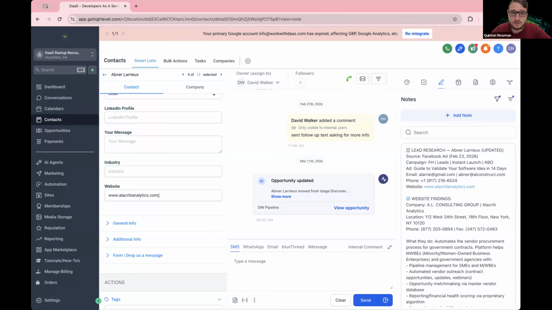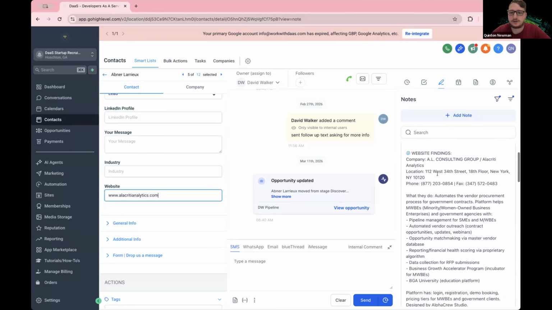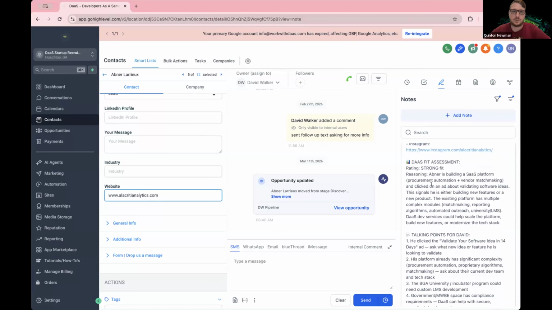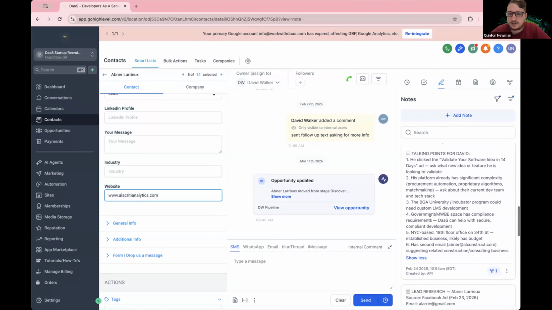Whenever somebody books an appointment with us, we require them to put their website. So we put his website. And what you can do is have a web fetch or a browser skill that allows your agent to actually go do a headless browser search for whatever website they put and then return all the information, including any other contact info, any other important people, their social media, and then it does a full assessment as well of, here are the talking points based on their website and everything that they entered in the form. Here's everything that you should talk about for them. So we have the talking points here.